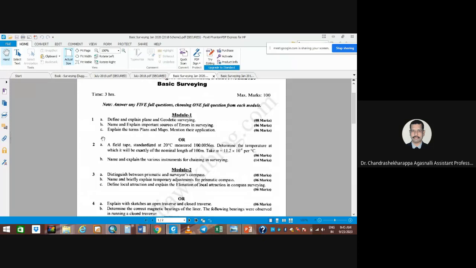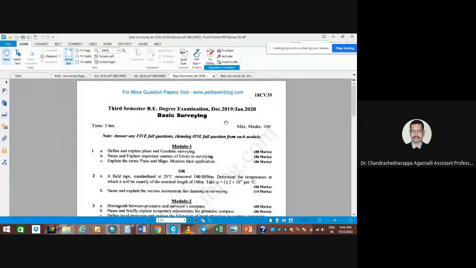And explain the terms plan and map. What is a plan? What is a map? Mention their applications: where we are using them, how we are using them, which departments are using them. Explain what a plan is, what a map is, the topographical maps you have seen, and which departments use those maps. What you surveyed and interpreted, and what you have prepared: a plan is different, a map is different. You need to explain that and mention the applications. And there is one more problem. This is actually your 40-60 scheme, right? Yours is 60-40.